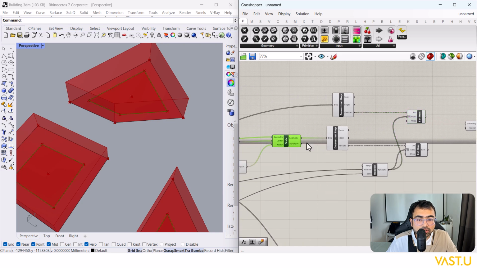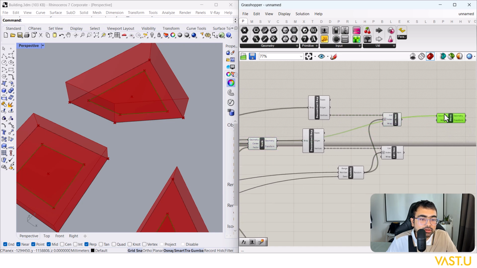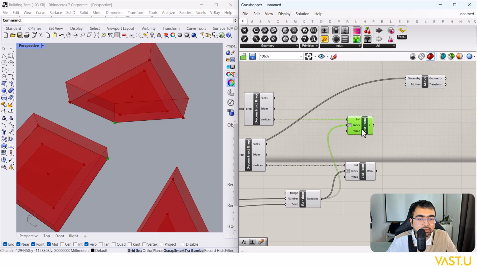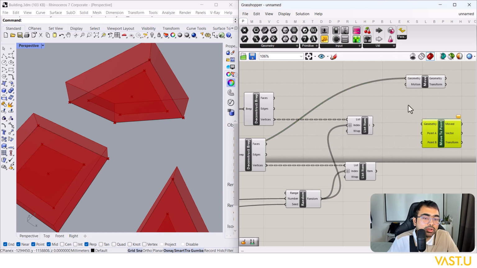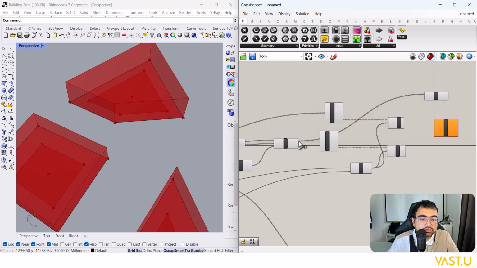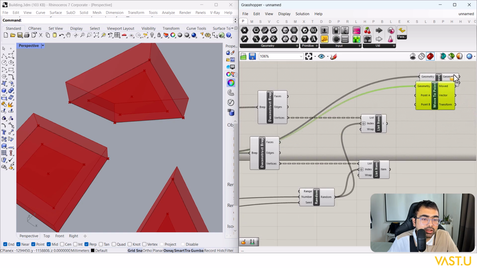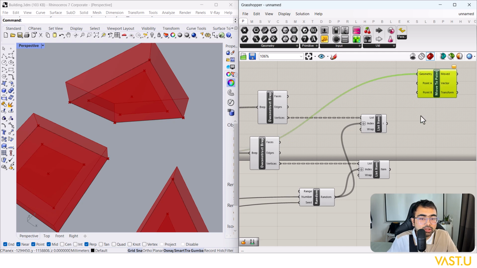and the geometry that we want to move is the scaled geometry. So I'm just gonna put the scale geometry here, and this point would be, actually this is the wrong move command, so I'm just gonna type again. So move to point would be a better one in this case, because that's what we want to do, move from point A to point B. Just gonna delete this one, and the point A in this case would be this. The point B in this case would be this.